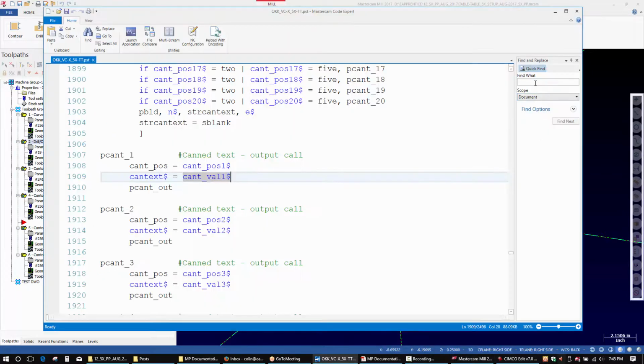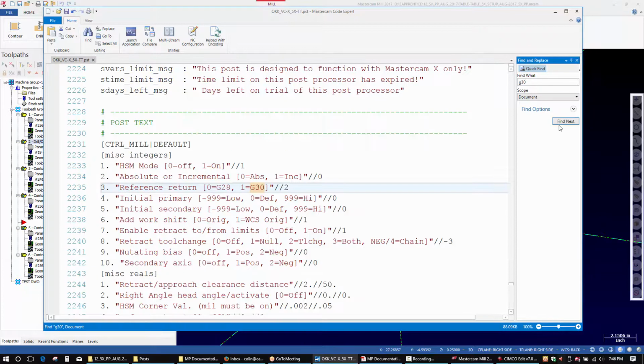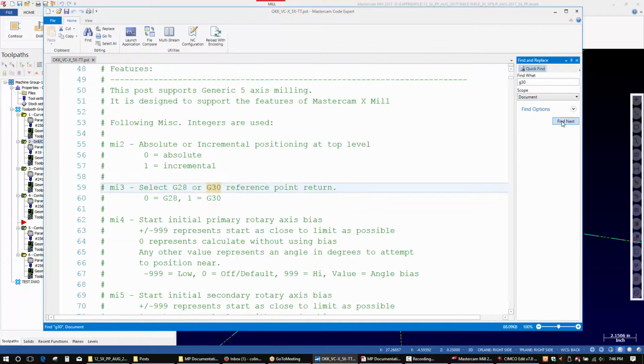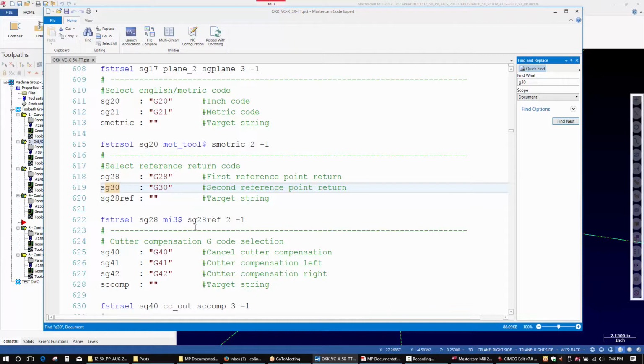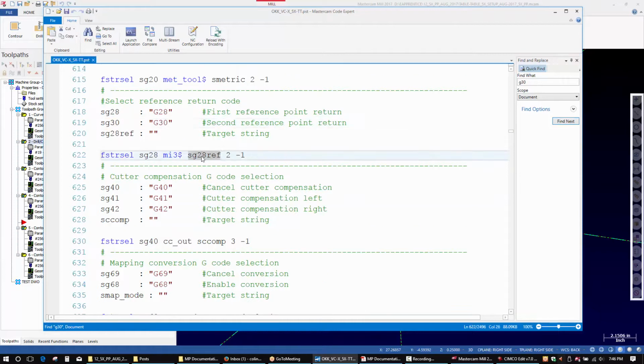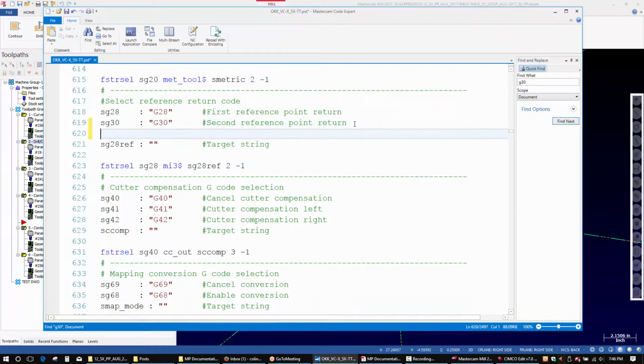inside the post, we have set a default for the reference return. Reference return is normally 0 for G28 or 1 for G30, and I've set it to a value of 2. So what ends up happening is this SG28 ref call uses MI3 to pick which string is output, and I've got it set wrong.